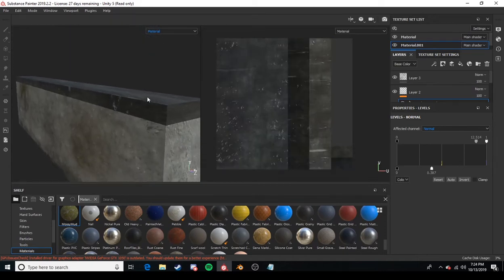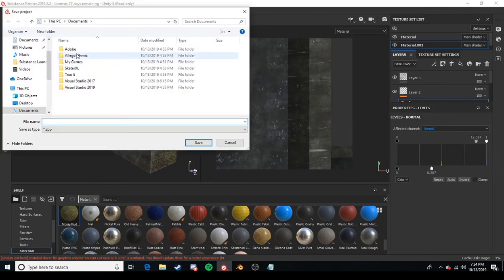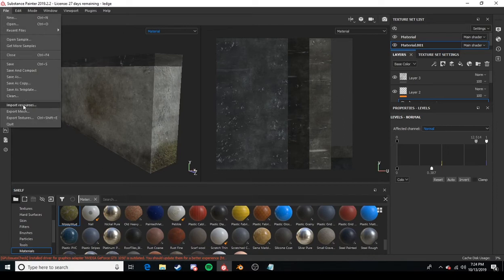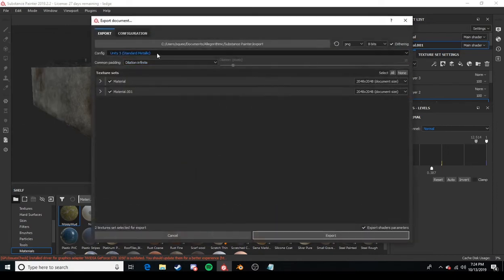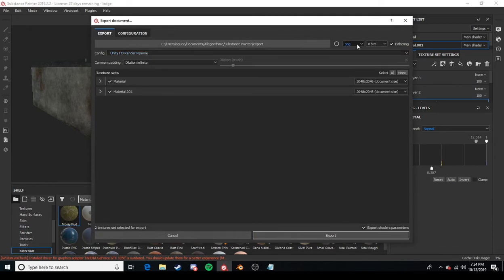Alright, very satisfied with the texture I've got going on here, so I'm going to go ahead and save. And you can save these wherever you want. Okay, so now that we've saved, our next step is going to be to go ahead and export textures. And we're going to come here to our config, and we're going to change to Unity HD render pipeline, and we're going to turn dithering off. This is the thing that draws all those like crazy lines you see when people share textures. We can just go ahead and disable that. You don't really need that.